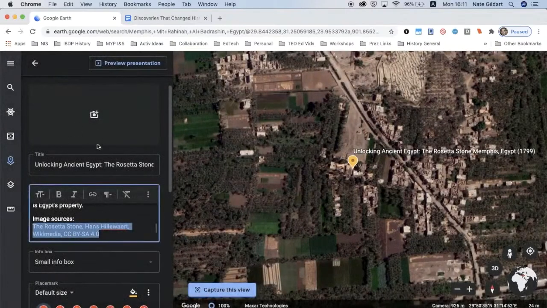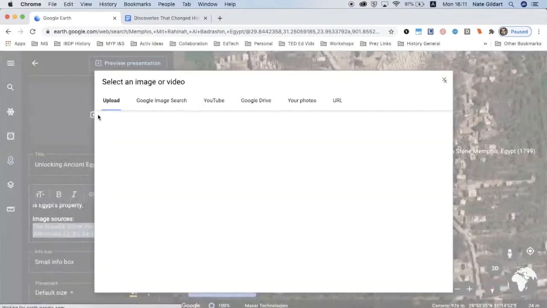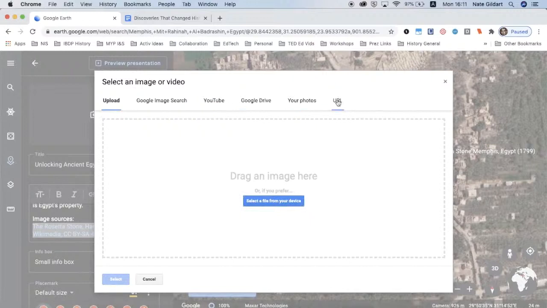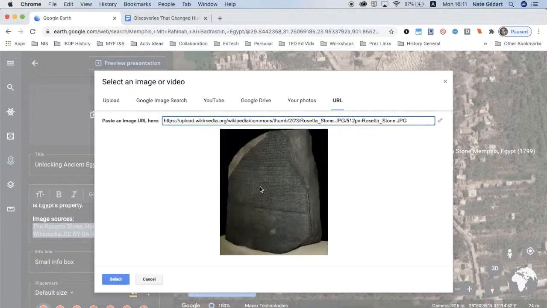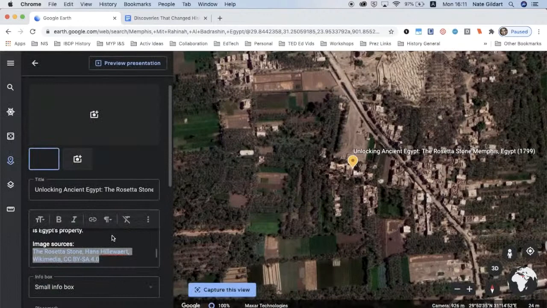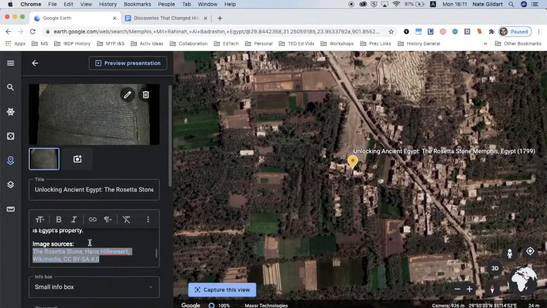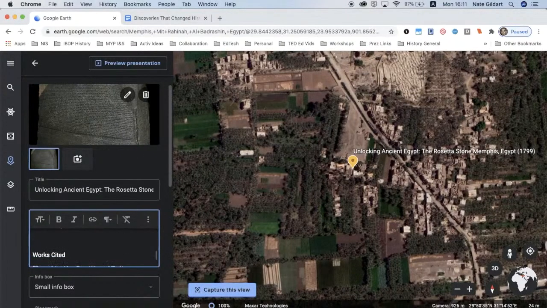And now I'm going to go up here and I'm going to go back to my URL. But remember, there's different ways you can access images. You can even upload your own. But that's the one that I like the most. I'm going to tap that, and I'm going to wait for it to populate. I'm not finished, though. I also want to put in a video. Now, you can put in quite a number of images in here. But now I want to put video source.